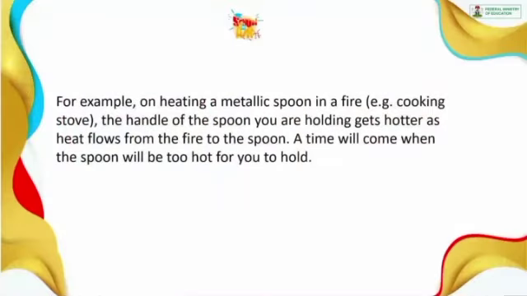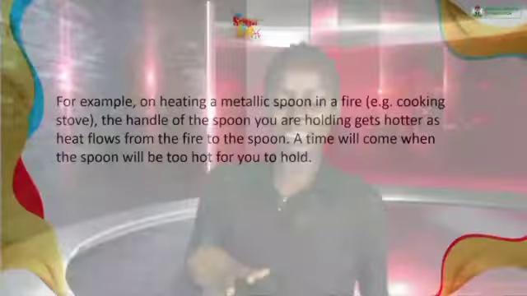For example, take that you have a cooking spoon. If you place a cooking spoon on fire, you will notice that the handle of the spoon will get hotter as the heat keeps flowing from the fire to the spoon. Then a time will come when the spoon will be too hot for you to hold. That is heat flow. The heat is flowing from the hotter body or the hotter volume, which is the fire, to the colder body, which is the spoon.